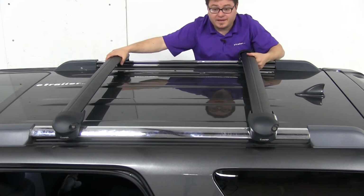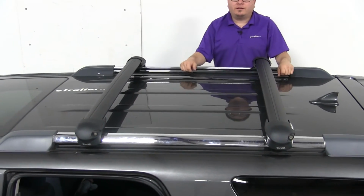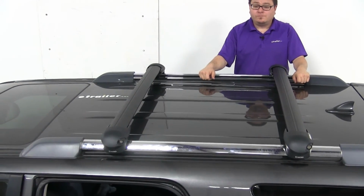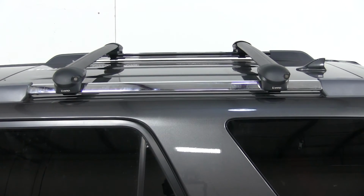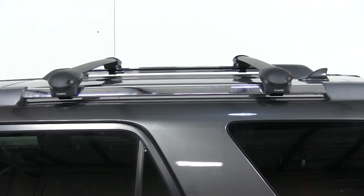Just like that, our stays are installed on our vehicle. We're ready to load up our favorite accessory and hit the road. That's going to complete our look at the Inno Stays for raised factory side rails, part number INXS100.